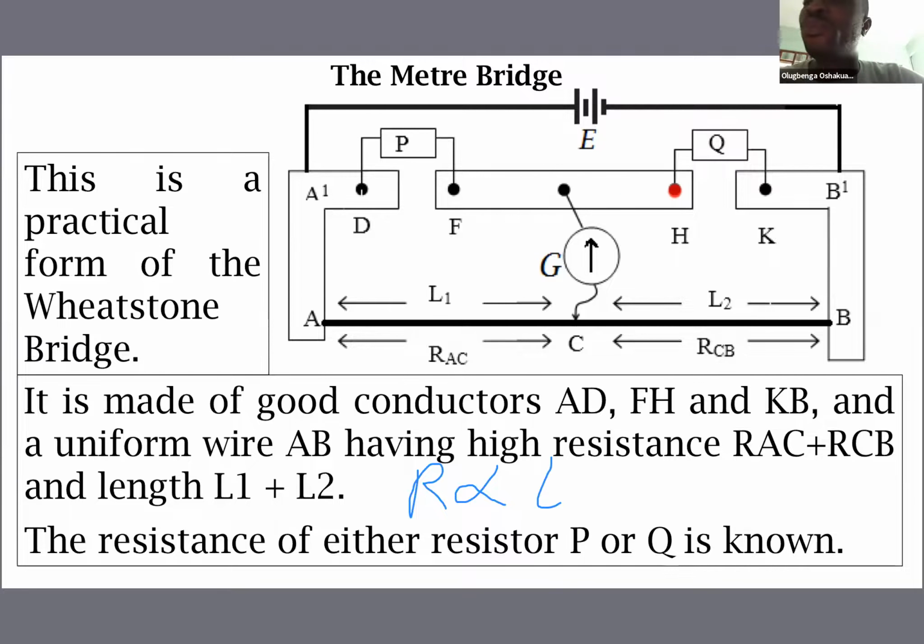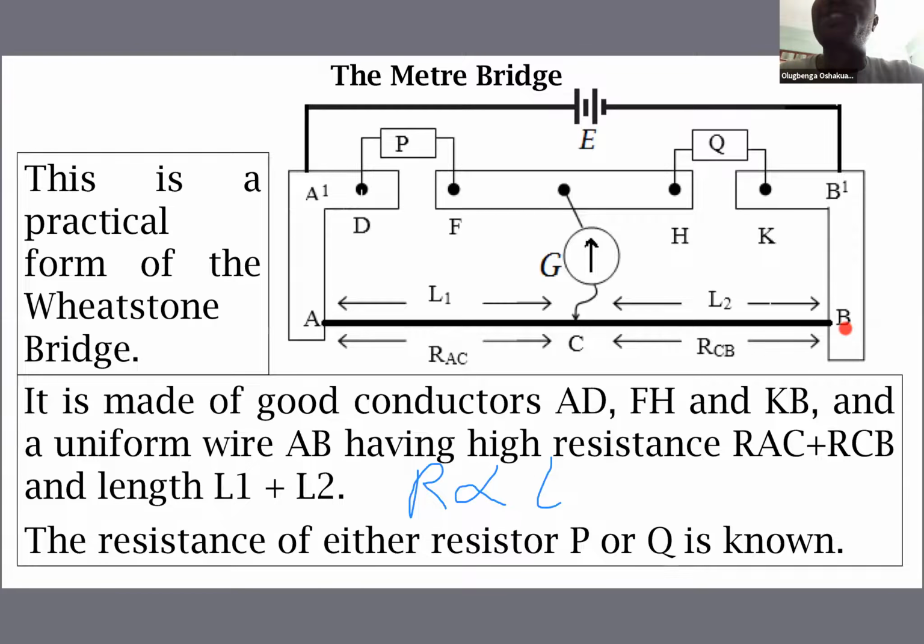So before we think about the galvanometer, we should think about the fact that we have connected this battery across these two resistors. These two resistors are in series with each other. And these two resistors are in parallel with another resistor here. And as we'll be saying in the next topic, voltage is dropped across A to B.